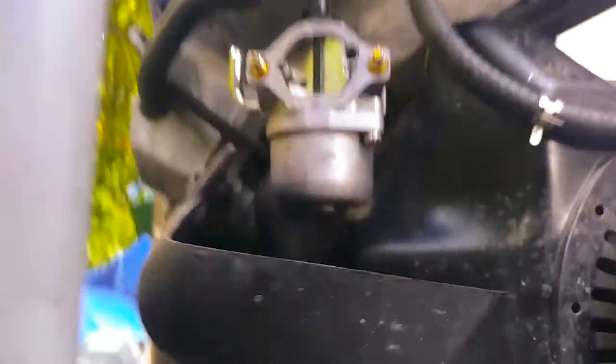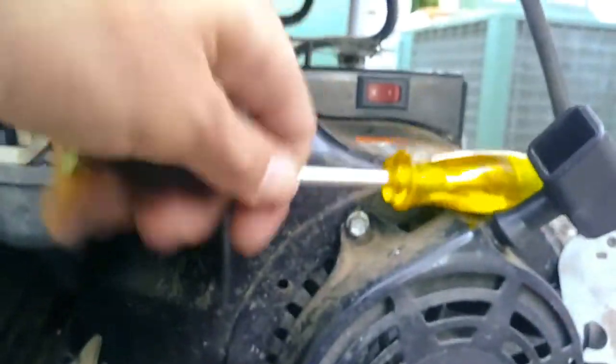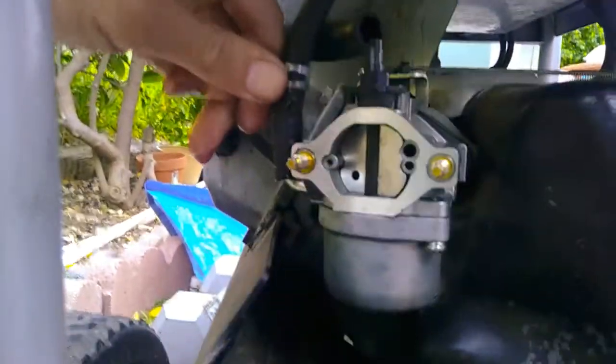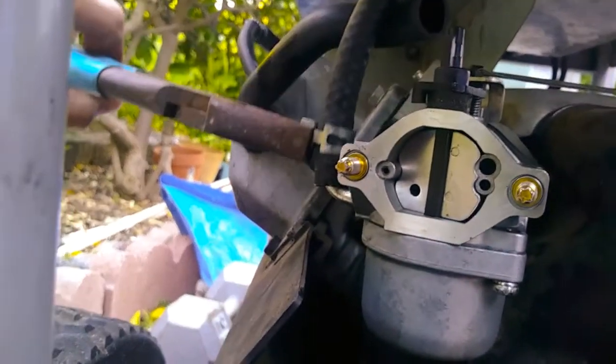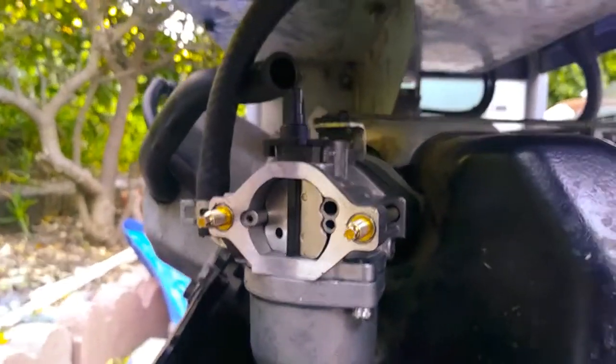Now, reconnect your fuel line. I've got my socket screwdriver thing in here. Back over here, install your fuel line, get your pliers, and make sure you get the clamps out of that little lip right there. Alright, now we're going to start putting everything back together.